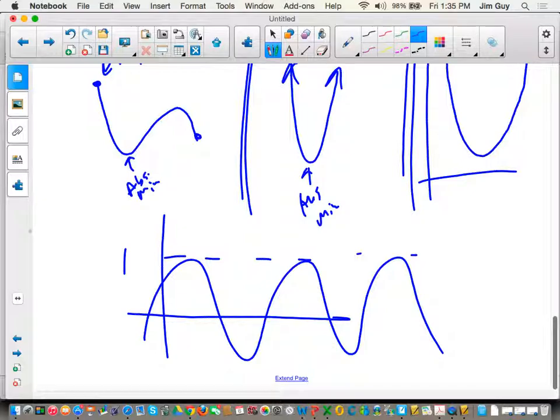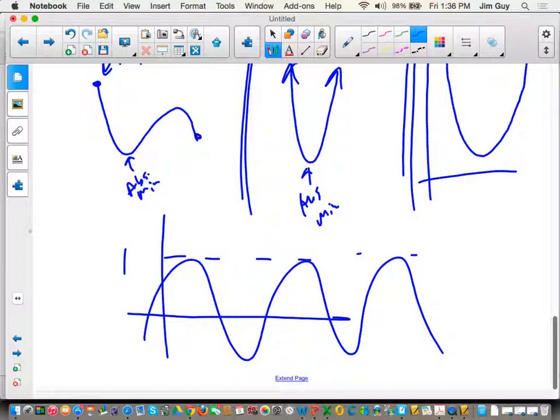Okay? First derivative test. Exciting? Critical points, increasing, decreasing, maxes and mins. All that stuff can be found with the first derivative test. Don't forget, it's not just where the derivative is equal to 0. It's also where the derivative does not exist. You're going to forget this. You're going to go through all these problems and you're never going to have a place where it does not exist. And all of a sudden you're going to get one where you end up with a variable in the denominator, x in the denominator. So there's going to be places where it does not exist and you're going to forget to look for that, and you're not going to get all the critical points.